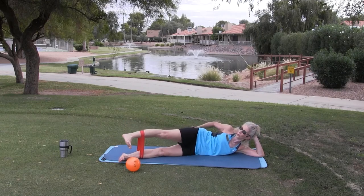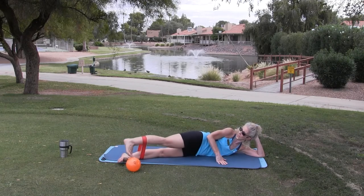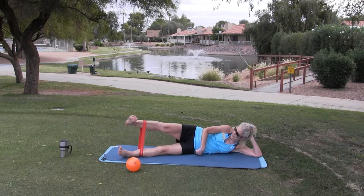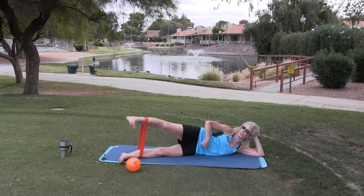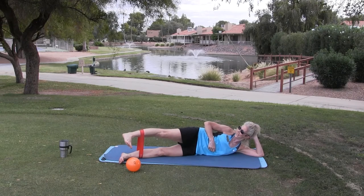Now, you're working that saddlebag area here. The whole thing is we don't want you to have those hips tilt forward, and we don't want you to stay on that bottom hip, tilting it back. You've got to keep that belly button in for stabilization here, stacking those hips on top of each other.